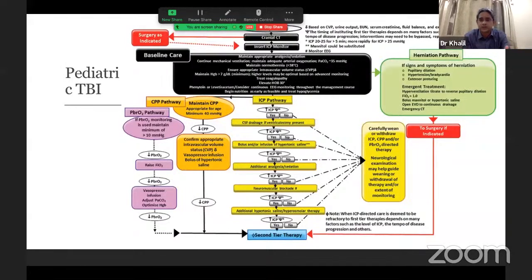Ideally, hyperventilation is to be tried when you have an ICP monitoring device in place. But your target should be to bring rapidly the PCO2 to 30 to 35 so as to decrease your ICP. Bolus of mannitol or hypertonic saline, and if all these measures are not yielding result, then go for craniectomy. So you have a DECRA trial which has stated that in these type of conditions where you have a refractory ICP, then your decompressive craniectomy helps.